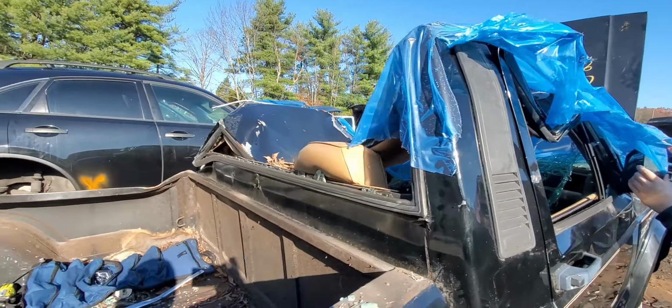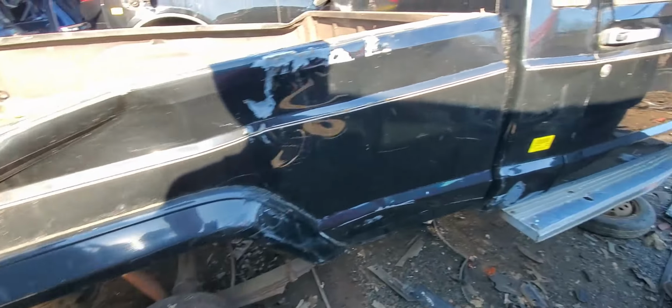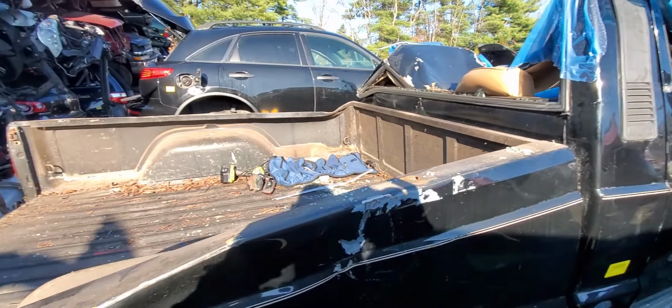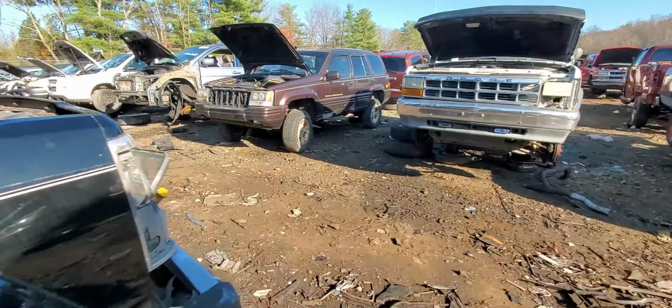Put your gloves on. Yeah, even the bed has had a bad day. And this had the vent windows. But we are going to pull as much as we can off of this. I've already gotten the Commander taillight, which you guys saw a few seconds ago. Most importantly, though, this is the key.